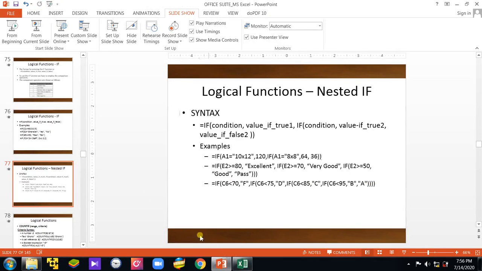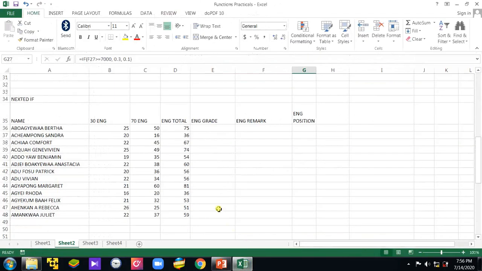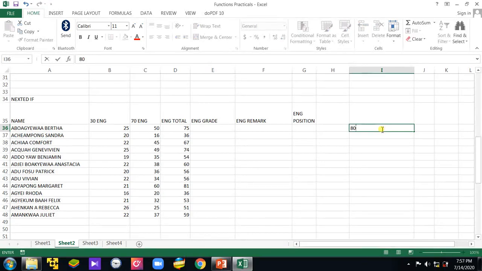Okay, let us practicalize this. So let's say we want to determine, let's put the criteria here. If the person gets, let's say, 80 to 100, then the output should be excellent.